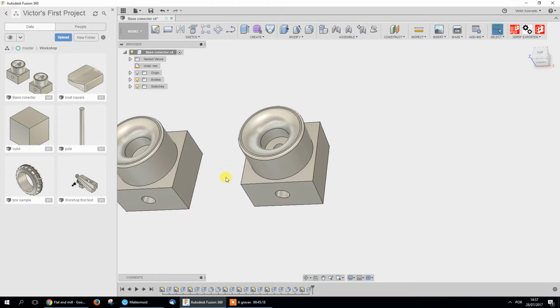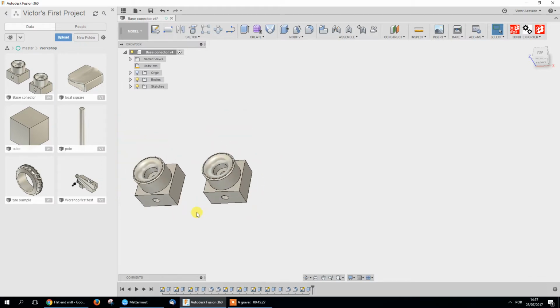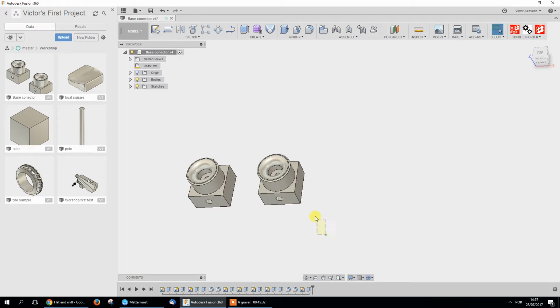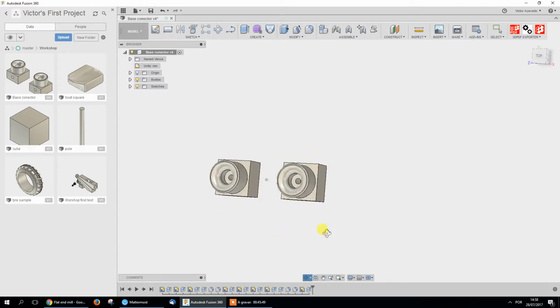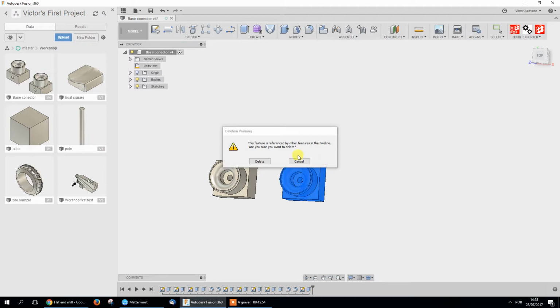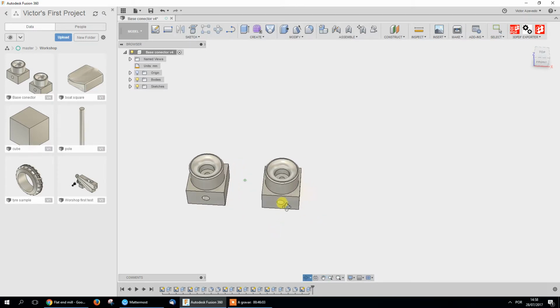In this case, I have 2 of them, but that might be a problem. See? You have to exit the sketch menu. You have to be on the general view. Select everything and delete it if you want. It will delete everything. You can't? You have to exit the sketch menu or extrude menu. Is it possible or not?